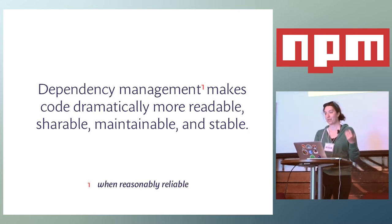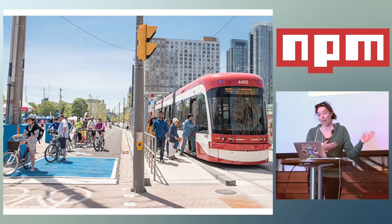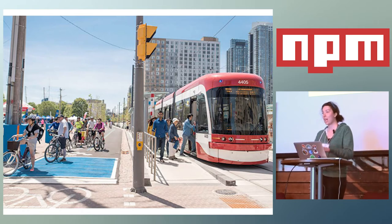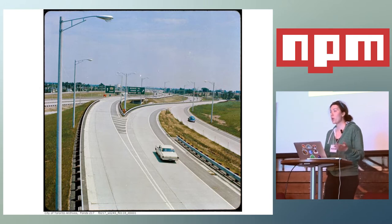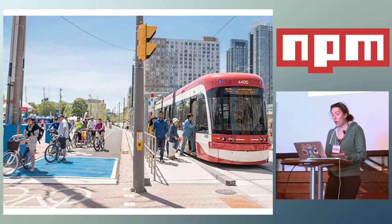A little more about myself: I'm Canadian and I really like cycling. This is a picture of me at a bike rally with about 500 other people fighting for bike lanes. This is a picture of the waterfront near my house in downtown Toronto — a pretty awesome place to commute, whether you're a cyclist, a transit user, a pedestrian, or a driver. Like most of North America, Toronto's road and highway infrastructure was originally built to support cars and cars alone. But as our city has grown and cycling and public transit started to mature as alternative modes of transportation, we've adapted the system to fit the needs of everyone, not just cars.